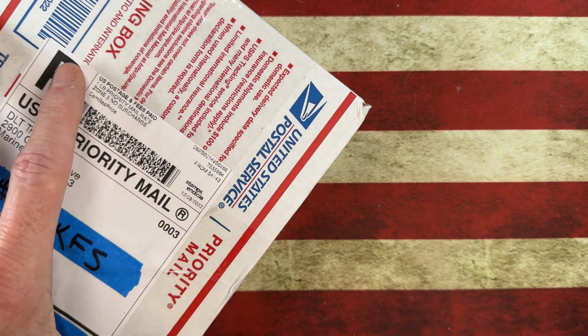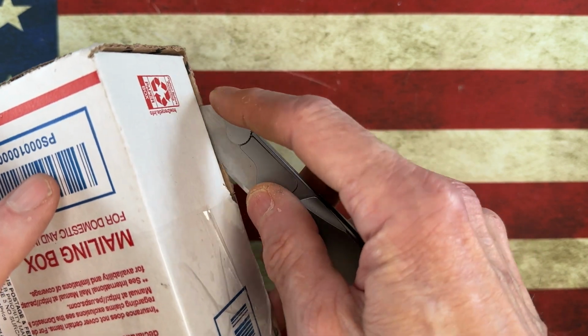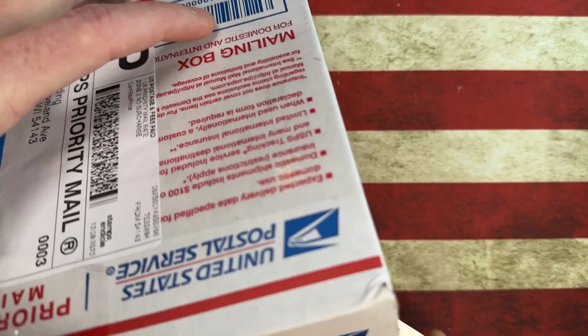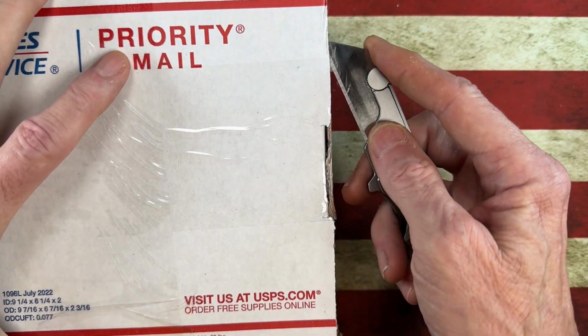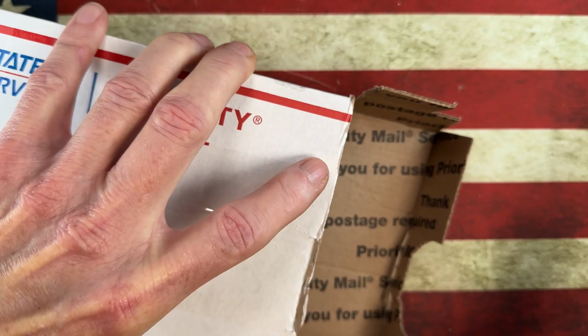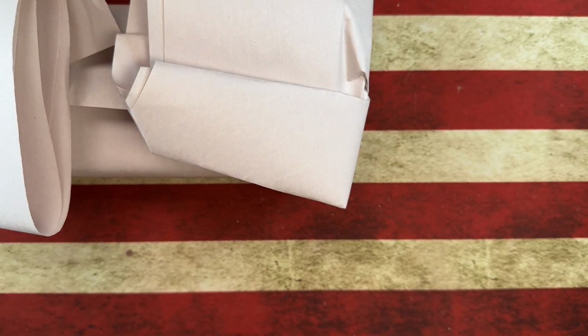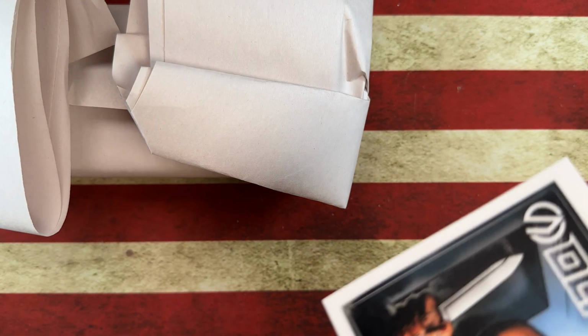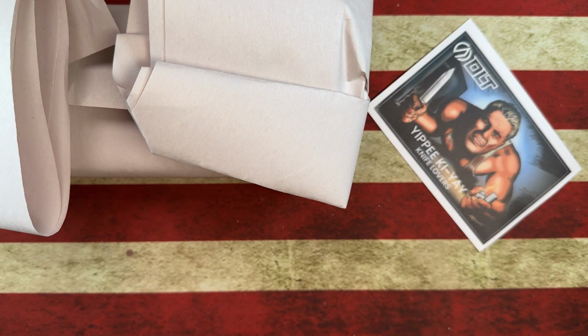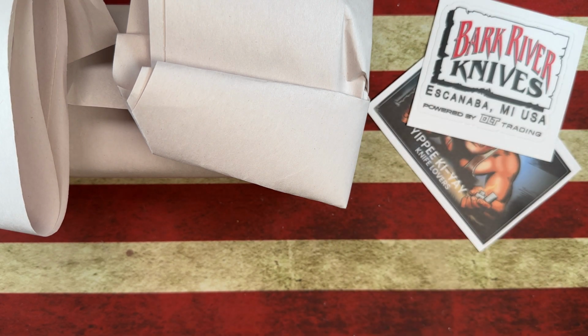We are going to take my Amazon titanium razor knife and see what's the best way to get into this box without cutting my finger off. And that is the easiest way. So, let's see what we got in here. DLT Trading Co. sticker. Another DLT or a Bark River Knives. Spoiler alert.